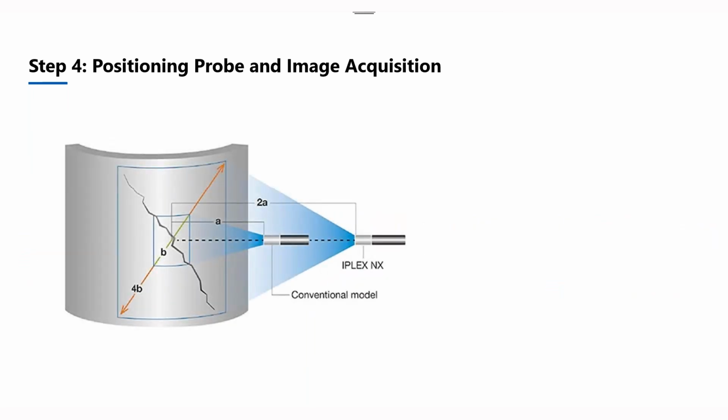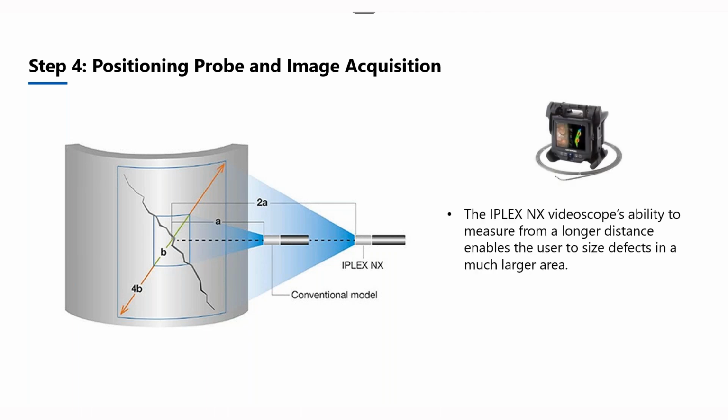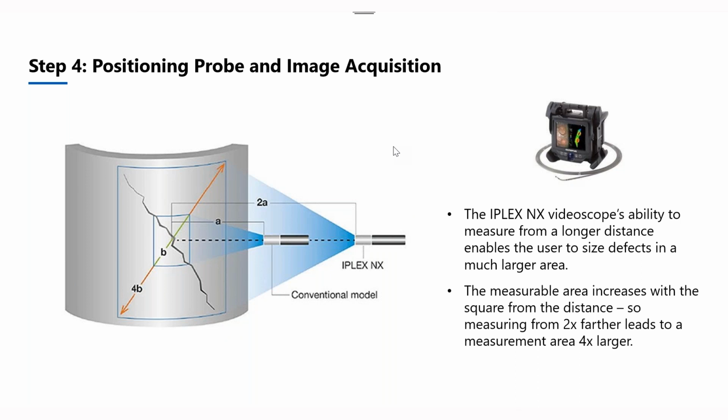So on the NX, just coming back, the idea that you can measure from far really is to provide an enhanced increase in the measurement area. As you can see in the image on the left side, the diagonal of the area that you can measure goes with the square of the distance. Because the NX has a recommended range that is twice as big as the other videoscopes, the area that you can measure with the NX is essentially 4 times as big. This might be relevant for some applications, especially when you have large graphs and you want to capture things in one go. The NX with a longer range is something to be considered.